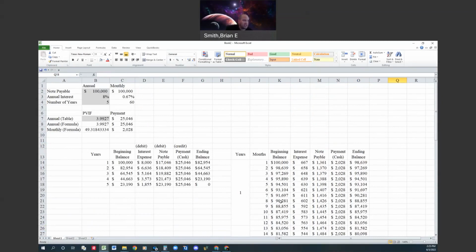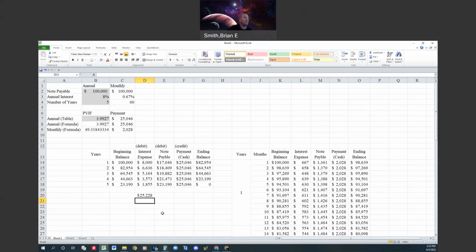Let's look at this $100,000 loan really quick, okay? And we can look at it from the annual perspective in this sense because it should be the same. We're going to add up the interest expense here. On a $100,000 loan, you're going to pay $25,000 in interest alone. So to put that in perspective, you basically pay 25% of the loan in interest over the life of this loan. Ridiculously high, 8%. But let's see what happens if we change this up.